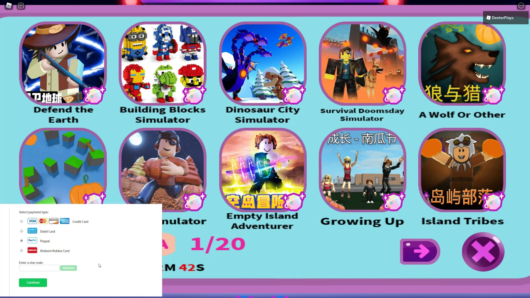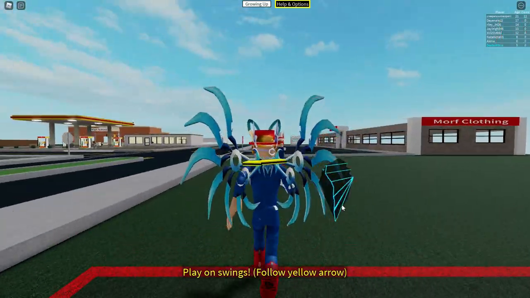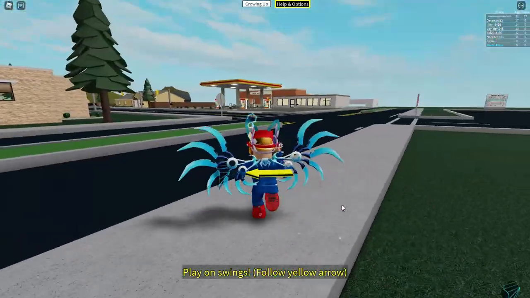Alright guys, for this badge, the game is called Growing Up. So from the main hub, we're going to click on here. Clicking on the Growing Up game, this is a Finding the Brooms badge. Once you get in here, there's 6 brooms that you need to find throughout the map.